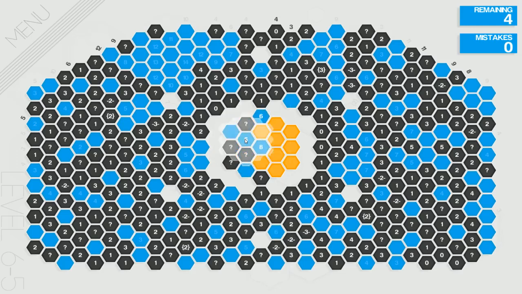So if we look at this new 6 that we uncovered, we have 4 out of our 6 already solved. We know one of these 2 will be blue, making that our 5th. And then for this column, we know only one of these 3 can be blue for the 6 to work. And we know there's 2 in this column, so that means this bottom one is definitely going to be blue.